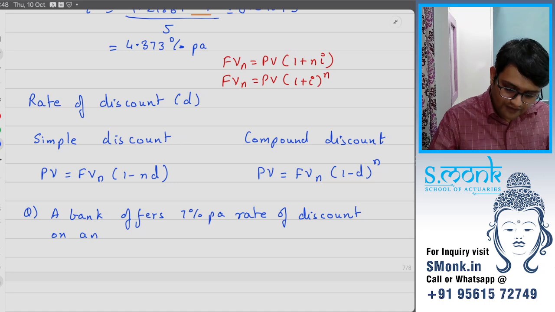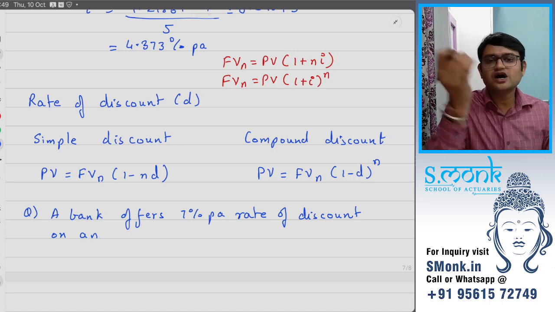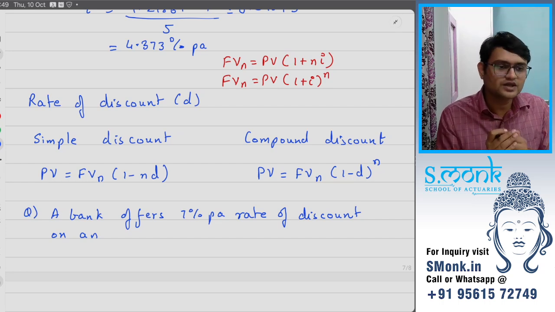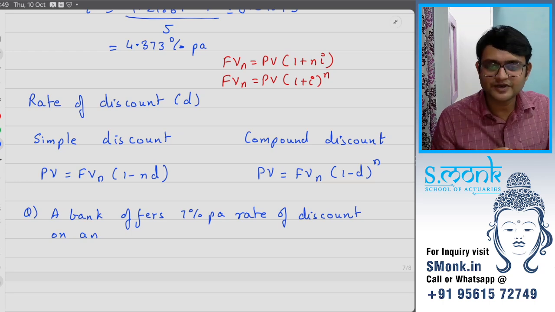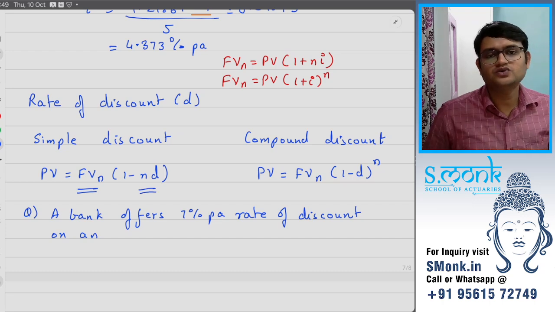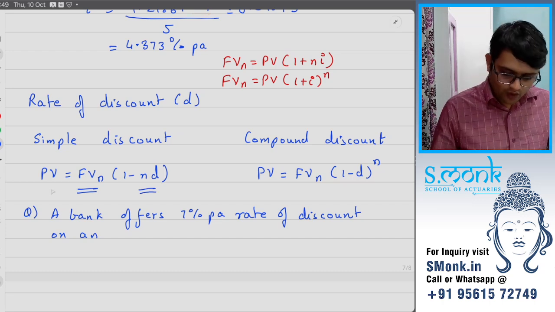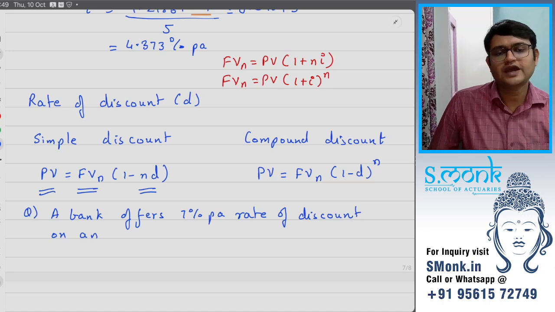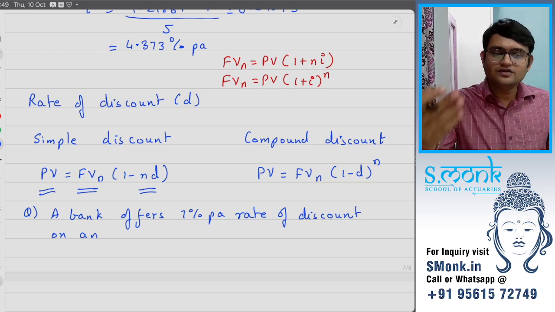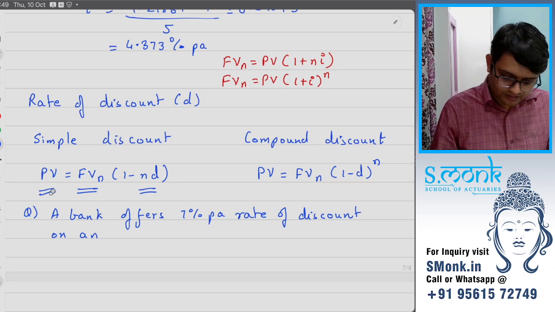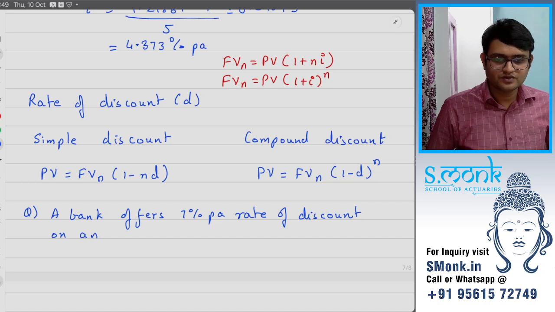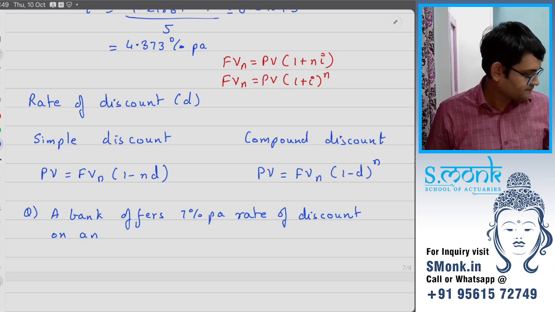Okay, so if I have simple rate of discount, I'm saying discounting, like in sale we subtract the discount money from the original price to get the sale price. Same way, from the future value we are going to subtract the discount to get how much present value we have, or how much present value we need to keep today, so that we get the future value in whatever years, n years of time. Is that clear? Okay, sir, understood.